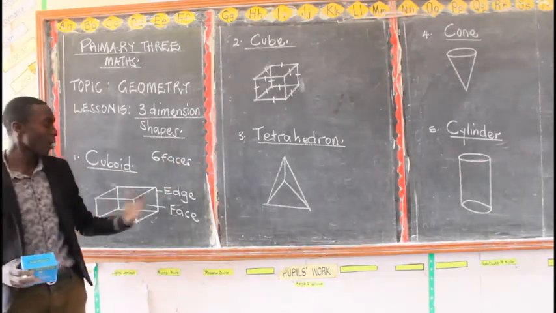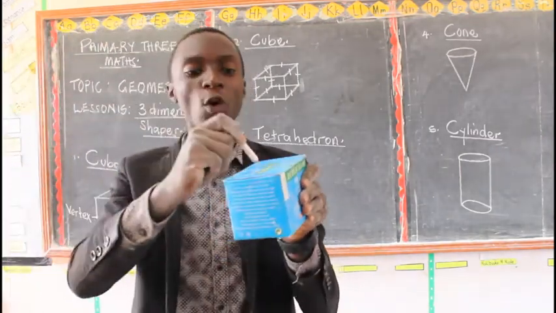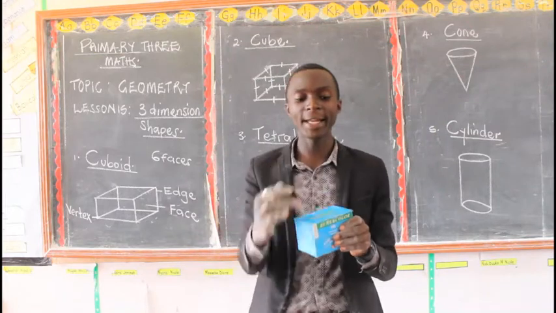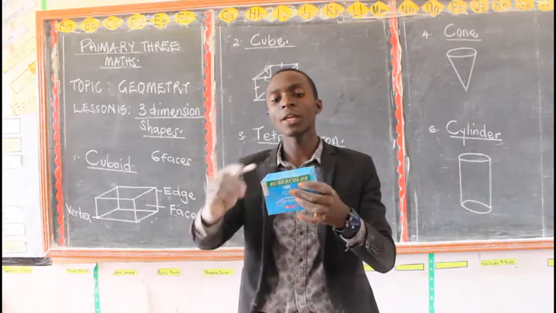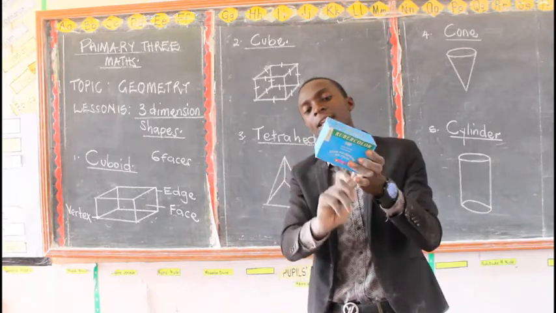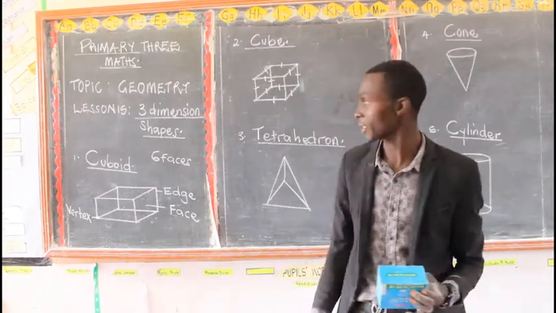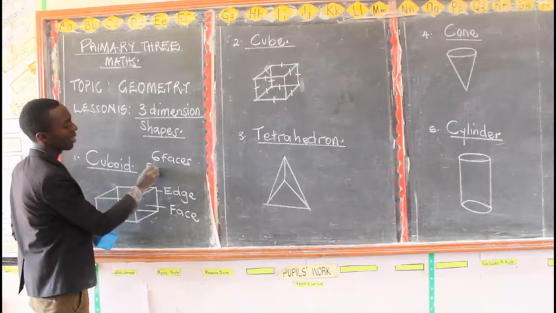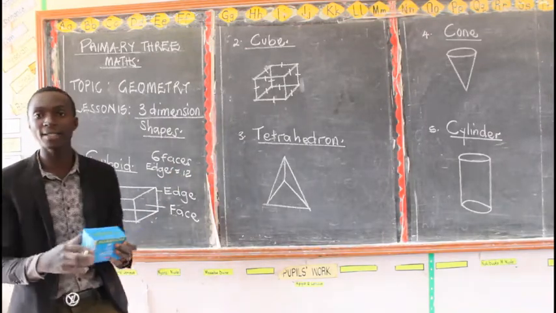6 faces. How about edges? Edges are these lines which connect a corner to another corner. That is what you call an edge. If you try to count, you can see that here it is 1, 2, 3, 4, 5, 6, 7, 8, 9, 10, 11, 12. They are 12 what? They are 12 edges. If you try to count the number of edges, we can see that they are 12 edges.